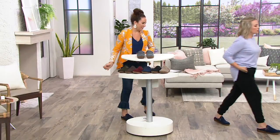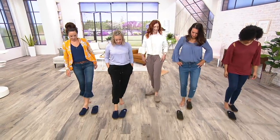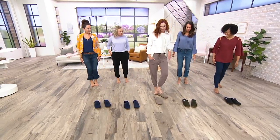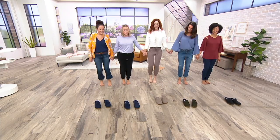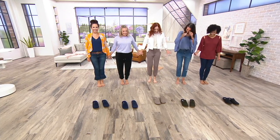Let's go this way. Okay. All right, girls. She said she was competitive. No, everybody kick your shoes off. We're going to see how quickly we can get into our clogs. And this is all on you. All right, is everybody ready? Wait, hold on. Here, let's all hold hands so that we know we're in a straight line. Okay, no, we want to hold hands the whole time. Okay, let's do it. Ready? All right. On your mark, get set, go.